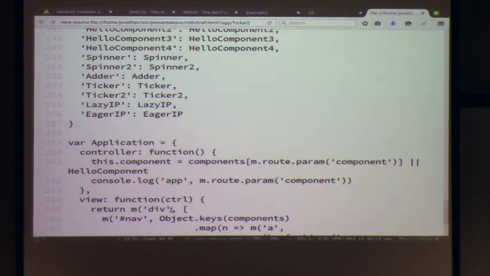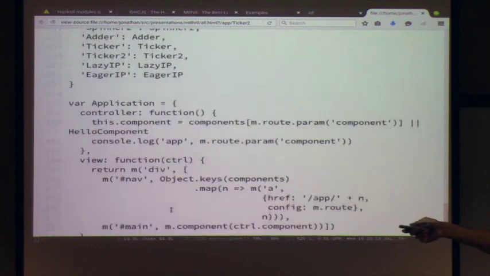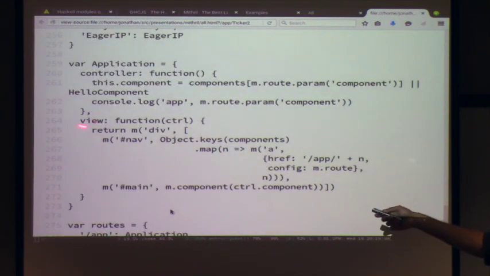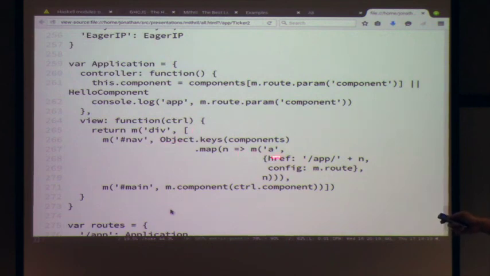So our controller, when it gets instantiated, just pulls something from the URL and says, okay, it's going to be this component now. So when that happens, we're just going to return a view, which has, over here, a list of the components, which maps to their names, basically. And we do /app plus the component name.